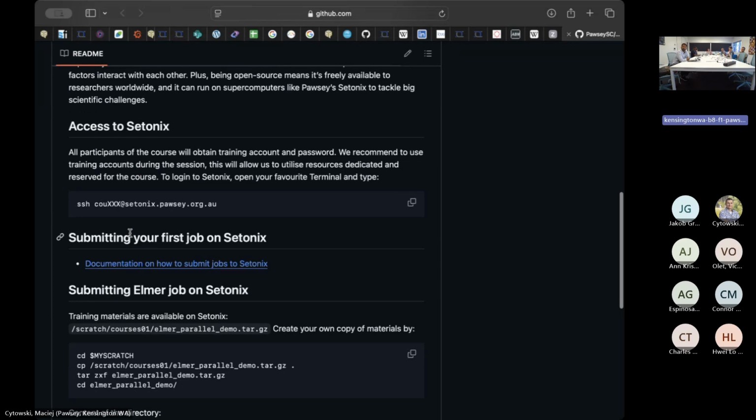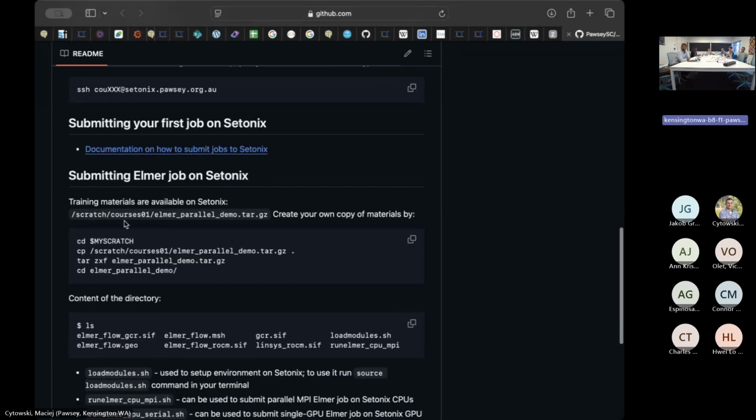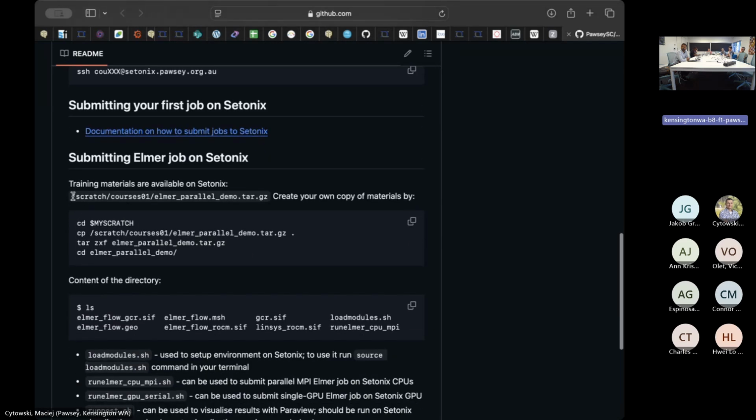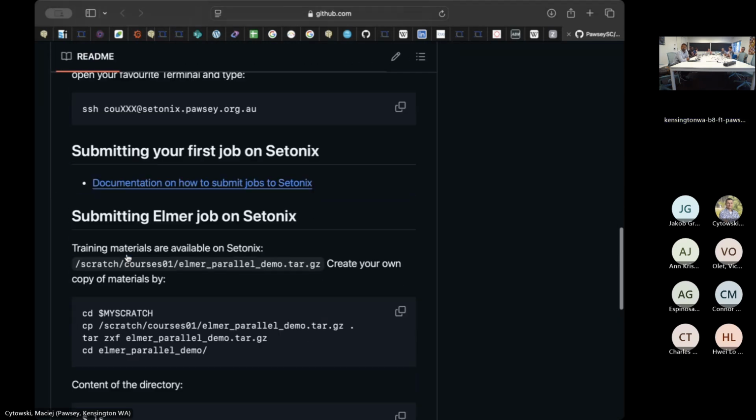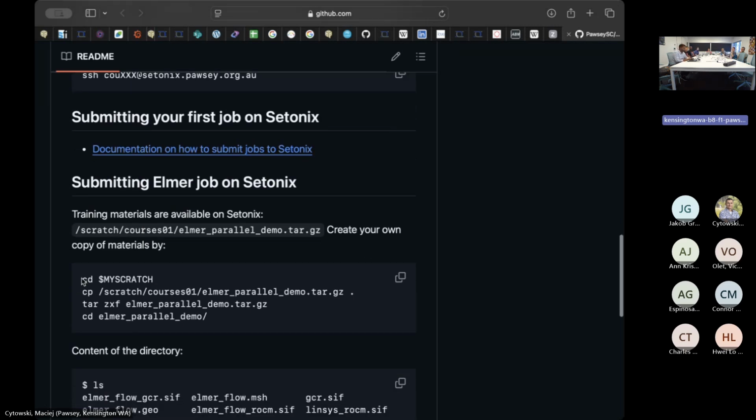I assume that everyone succeeded with that step because there were no issues reported. So the training material was copied to this directory. I'll increase that a little bit. So it's Scratch courses 01 Elmer parallel demo .gz.